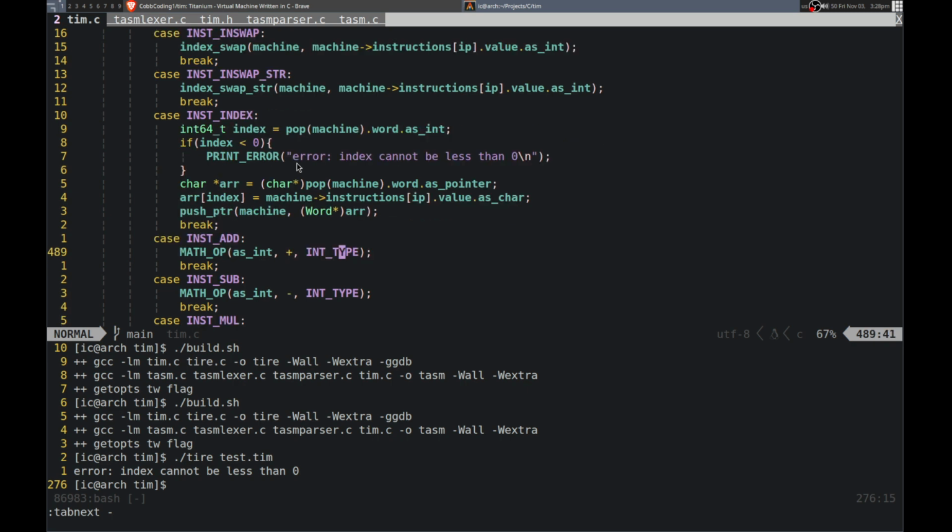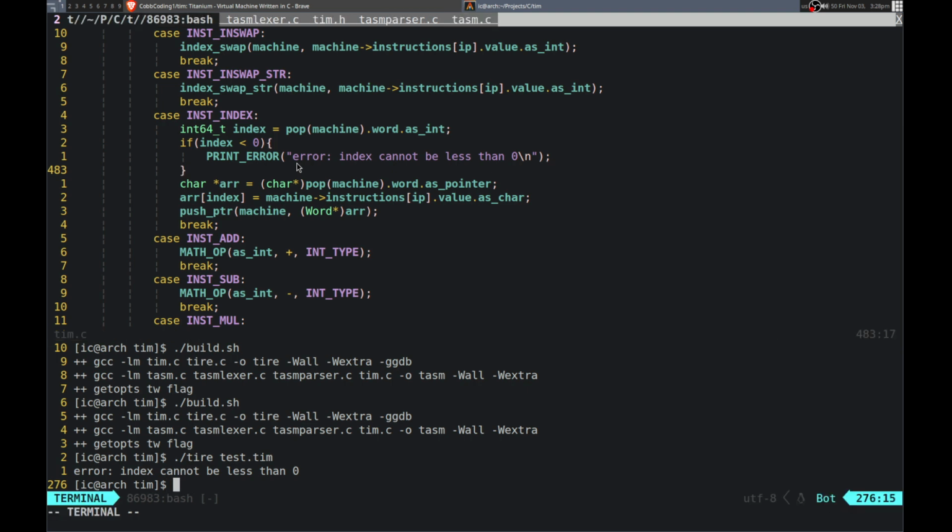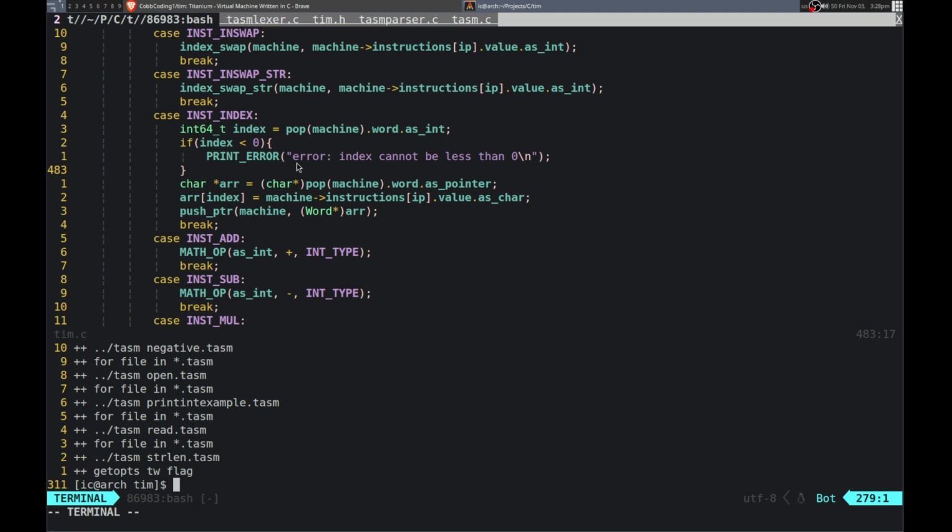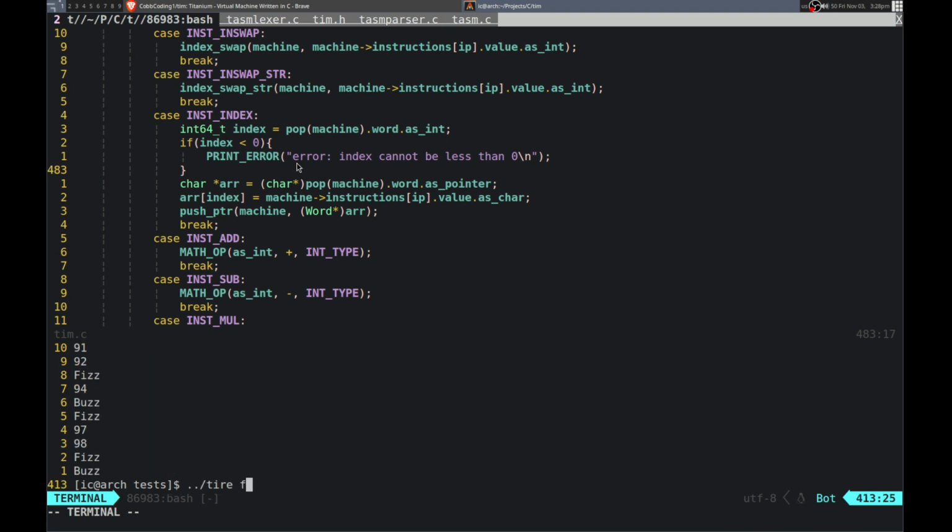Pretty useful. Okay, so what am I doing now? We have the index operation. So what is something that we could implement with that now? Some other test of sorts. Let's go into the test and make sure it all is working. Yep, so that works. Fib recursive. Perhaps I should modify the fib recursive so that it is not that slow. And I do know why it is that slow.